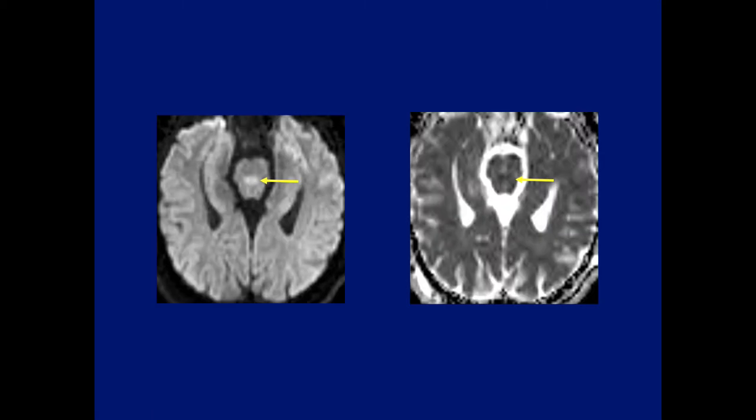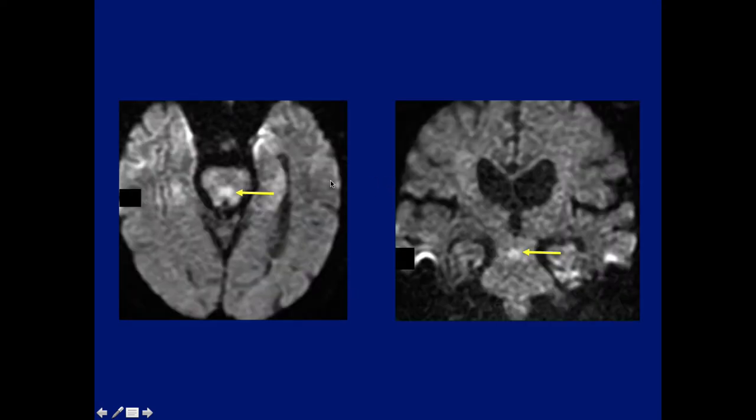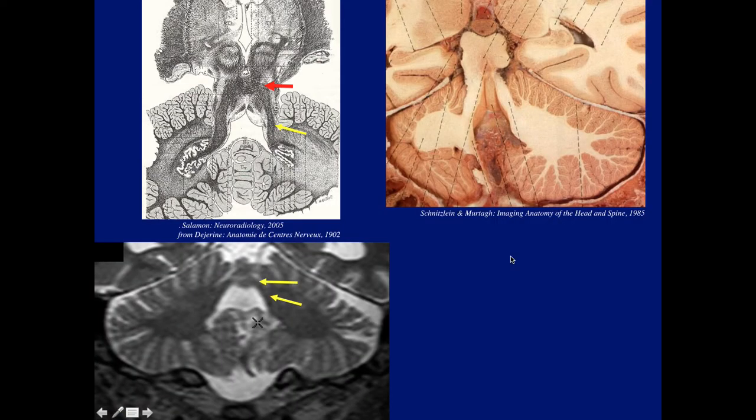Okay, the big question always is, sometimes the neurologist or the clinician will call you and say, our patient has a stroke. Could this be the stroke because it's some restriction on the diffusion image as well as on the ADC map? And here's another patient showing the same bright image in the center on the coronal plane. Is this a stroke? No, it's not a stroke.